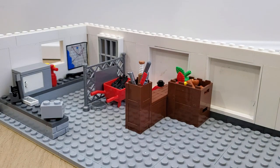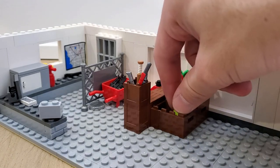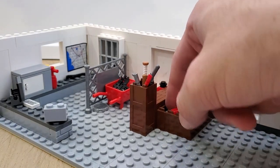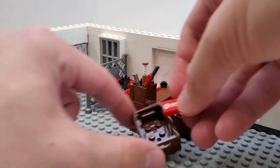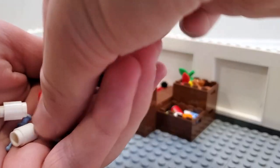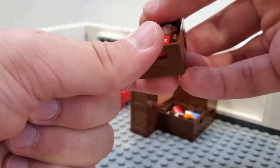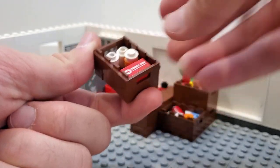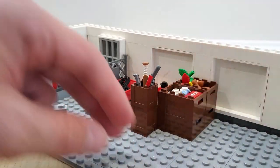Beside that we're going to put down one more box, and inside this box I'm going to put orange juice, coffee, two more drinks, and a coke — just line them up. And then on top of that is going to be our sort of medical supplies. In this box I'm going to put a first aid kit from Eclipse Graphics, another first aid kit on top, two bandages, a bottle of pills, and two needles in the open spot. So now we have a little medical box for the supplies they need in case they ever get hurt.